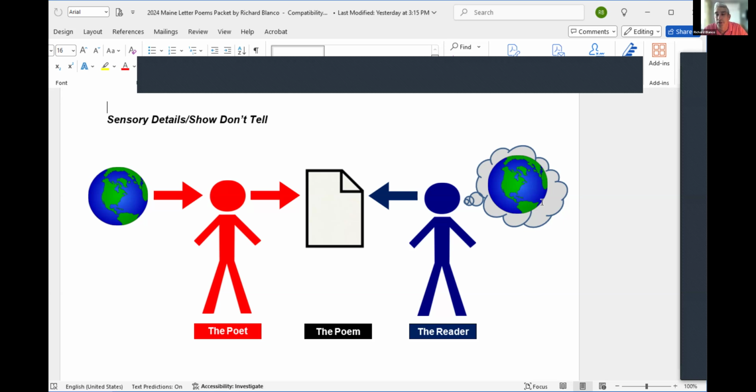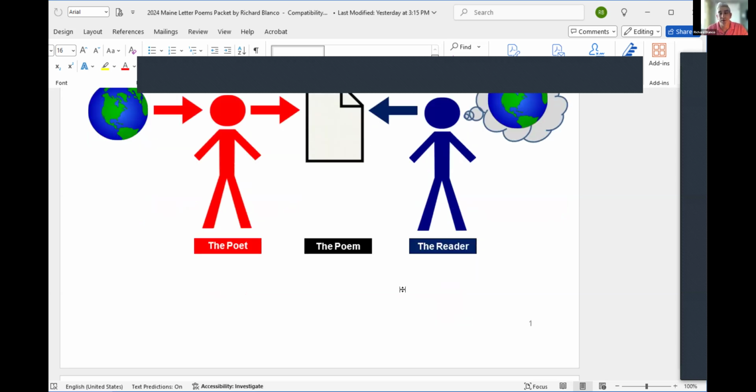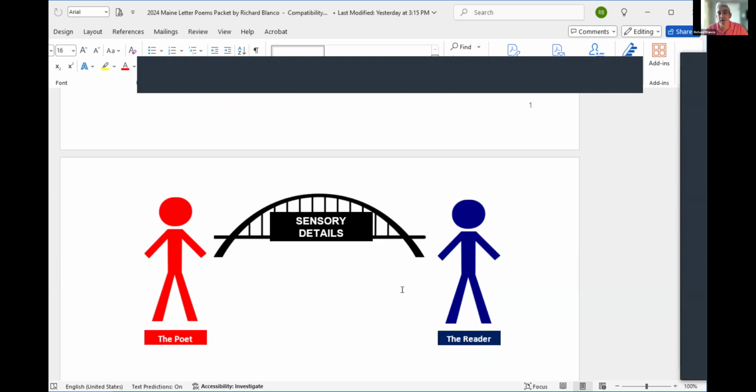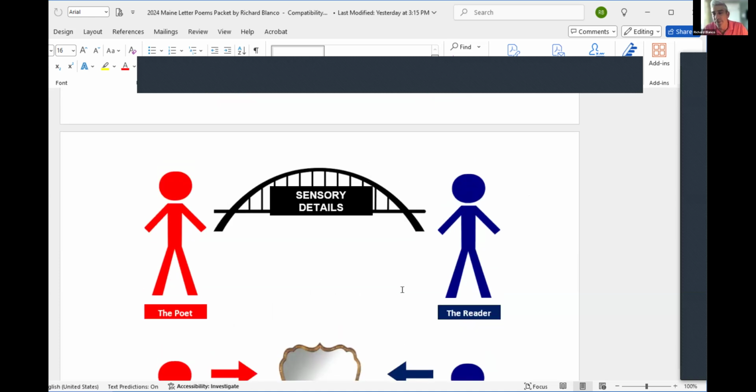We are constantly absorbing information from the world through those senses, and that becomes important again in a poem because in a way we're translating experience, right? Whether that experience is having a big family dinner or contemplating the beauty of a tree, whatever that may be, sensory details, as we see in this little graphic, are the bridge between the reader and the poet. It's an essential bridge that connects us.